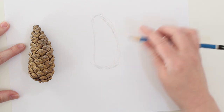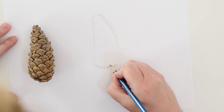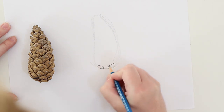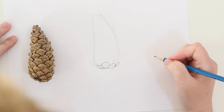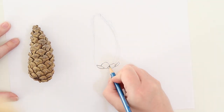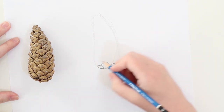All right. Now, we have already practiced drawing the particular shape of the pine cone, and we're going to start from the very bottom. Now, at the very bottom, you're not going to exactly see the whole shape because it starts from way underneath. But we're going to start like this. This is what my pine cone kind of sort of looks like, and you can draw whatever you want. But what we're going to do is use these rounded tops as our guide for drawing the next layer of this pine cone.